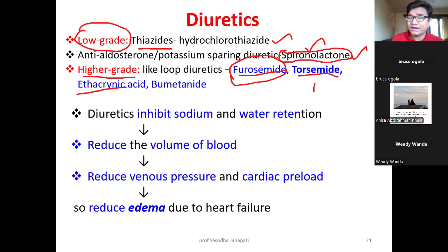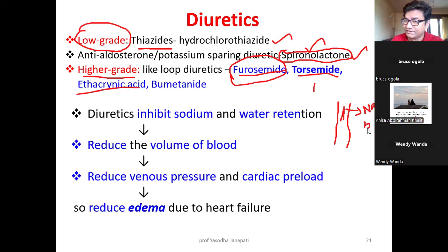Any drug, they can also give ethacrynic acid or bumetanide, and how they act. I was telling many times that water and sodium are best friends. If you take sodium more, water will start accumulating in our body. So most of these diuretics will block sodium reabsorption. So consider this is one loop of Henle or nephron. In the urine, this is the lumen of our nephron. The sodium, whatever is present, is reabsorbed into the body.